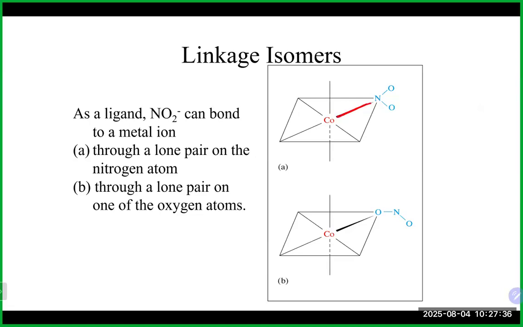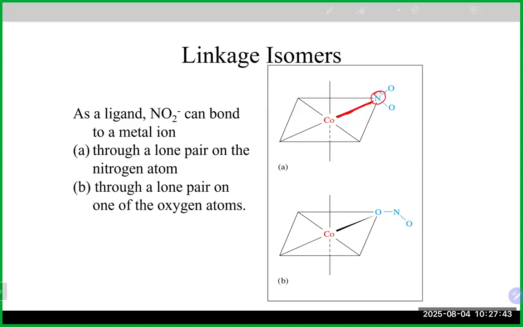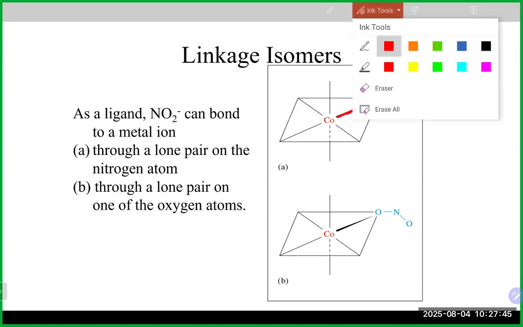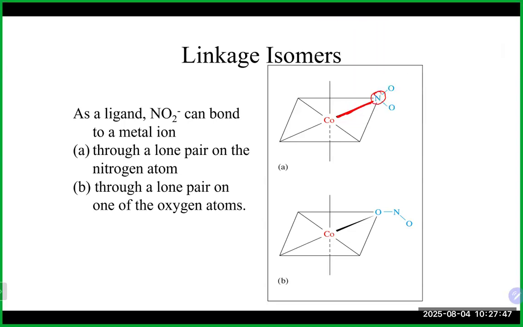And that's what we see here. The binding through that nitrite is actually through the nitrogen. But because it also has a single bonded oxygen, it could also choose to bond not through the nitrogen, but also bind in through the oxygen. So these are going to be linkage isomers. They're going to have basically the same formula. The difference, though, is how the ligand is actually attaching to the complex ion, or the metal in the middle.